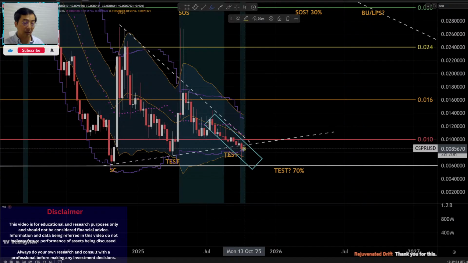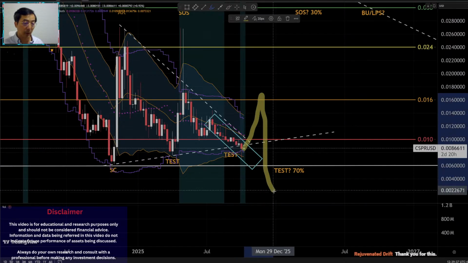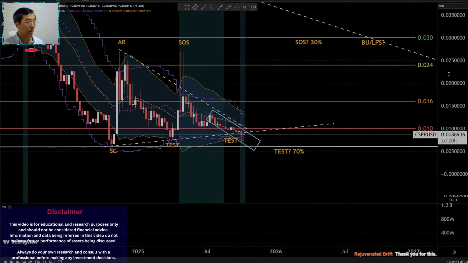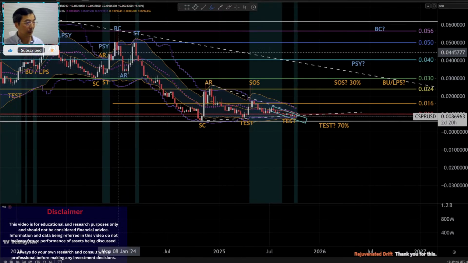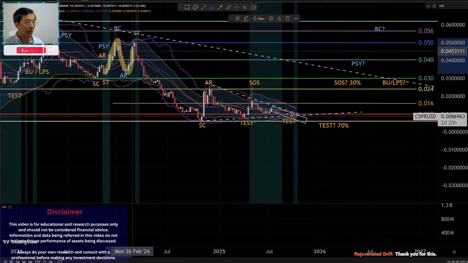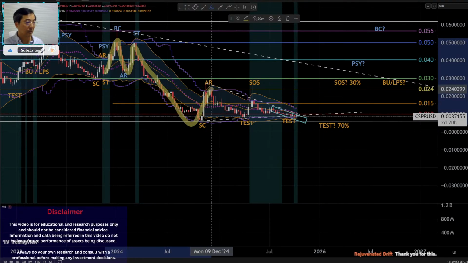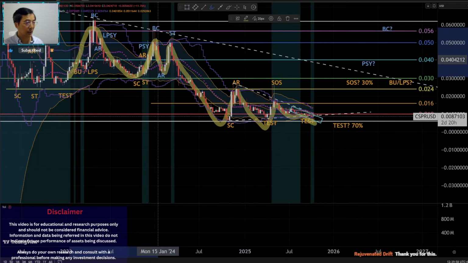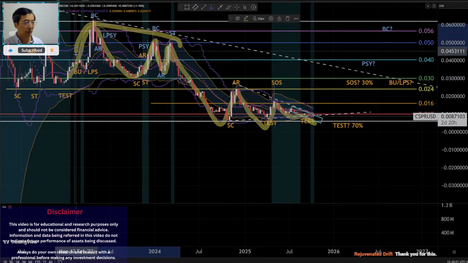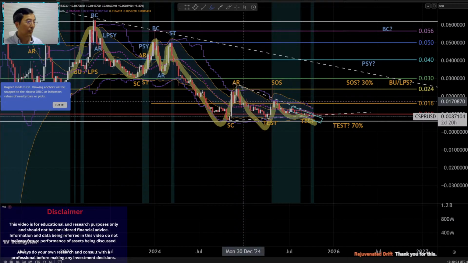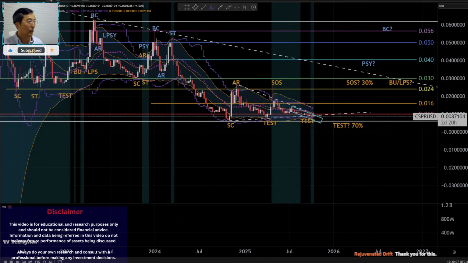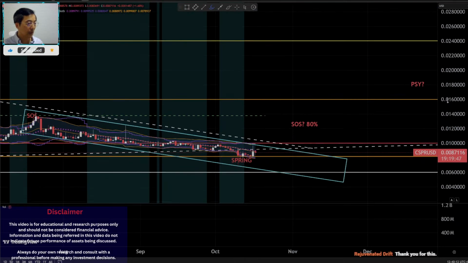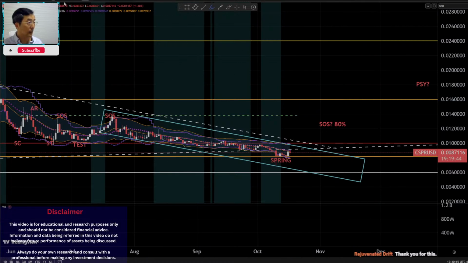And a swing can swing either side, starting with a bigger magnitude and then eventually getting to smaller magnitude. So that's what happens back here and here. The swing magnitude may differ from time to time, but it will start big and then eventually get smaller. So we have two rounds here and here. Okay, let's go to the daily. The squeeze is happening, same for the daily, so let's expect more volatility to come.